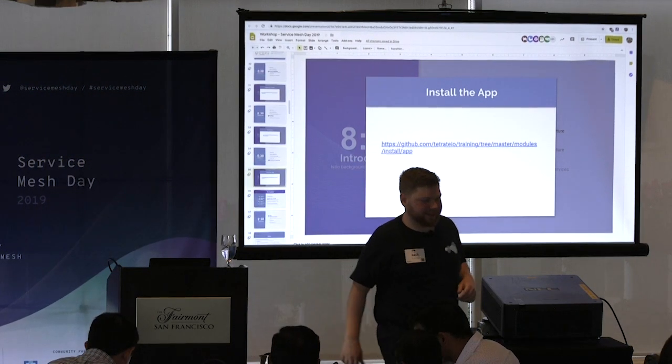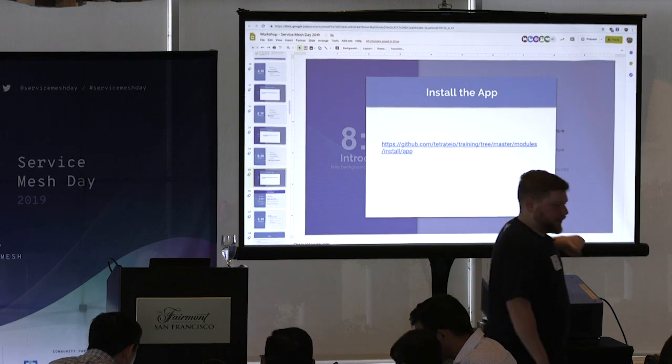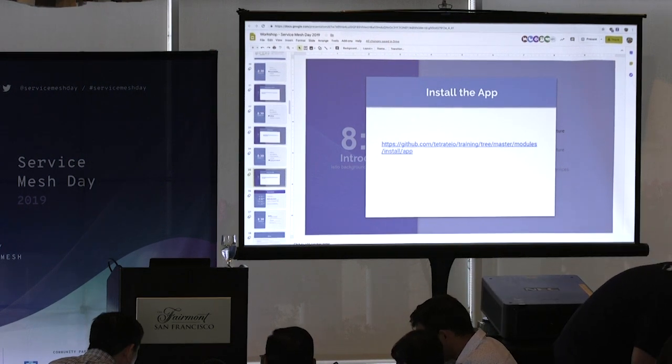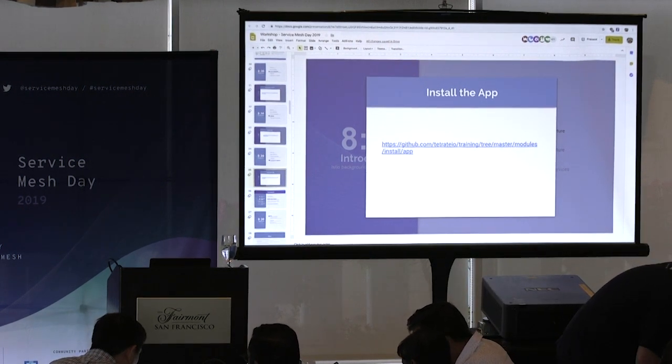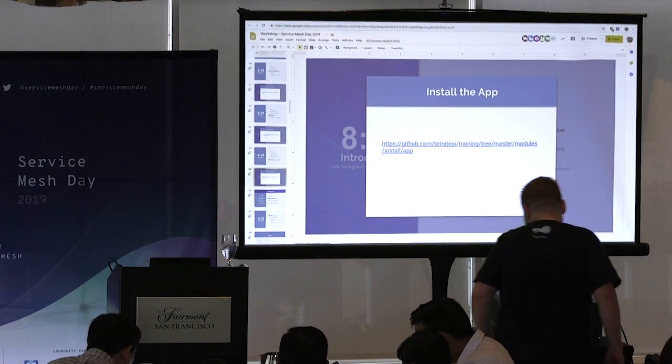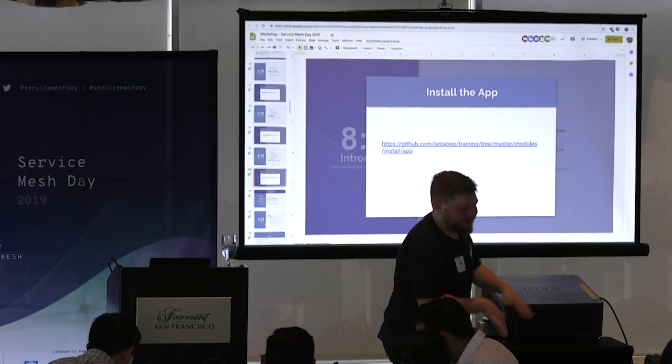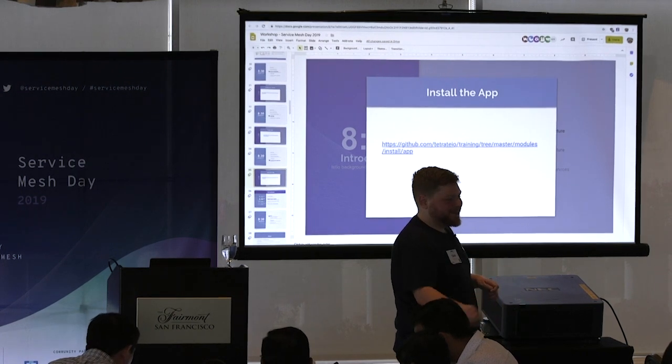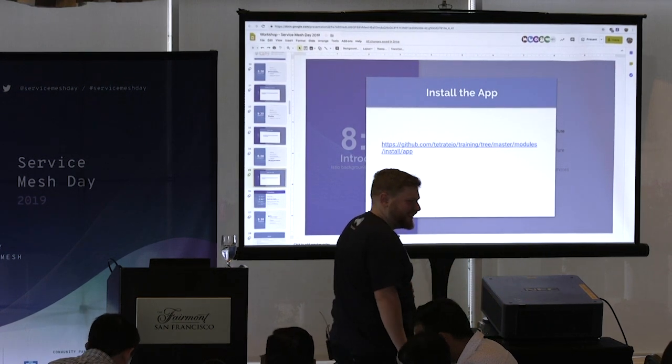Yes, so if you go to that link, or if you go up, it's all in that install directory. So here in install, we have Istio, and then if you go to the app. Yeah, we need to add next and back links to the markdowns to make it easier, but I didn't have time, unfortunately.